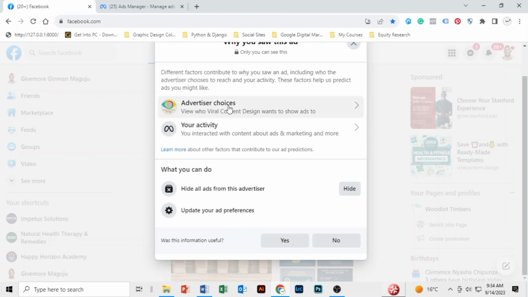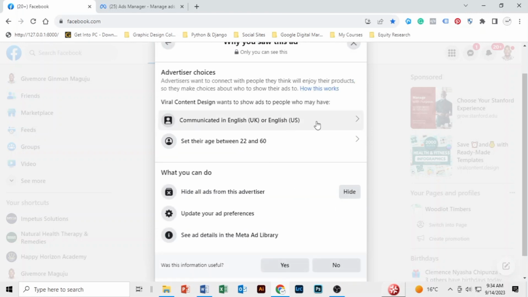Here you can click on advertiser choices. You can see that Viral Content Design wants to show its ads to people who communicate in English, UK and US, and people who have set their age between 22 and 60. So this is their target audience.